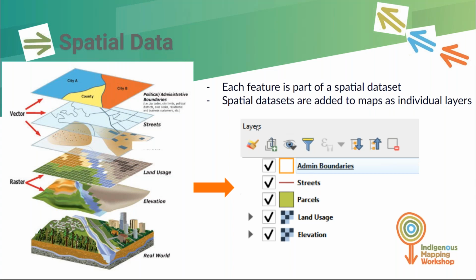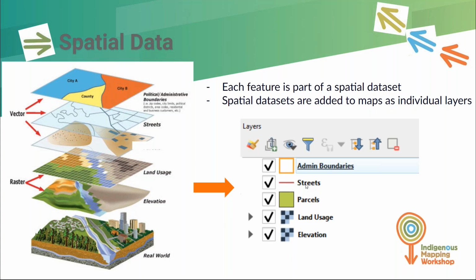Whenever you're looking at, this is a screenshot from QGIS on the right-hand side of the screen there. And whenever you're looking at say, streets or parcels or admin boundaries, each of those is an individual layer, but it's actually made up of multiple files. So another good reason to keep your data well organized into folders, so you can just copy the whole folder as opposed to trying to extract individual files, which can be difficult. There are other ways around that too.